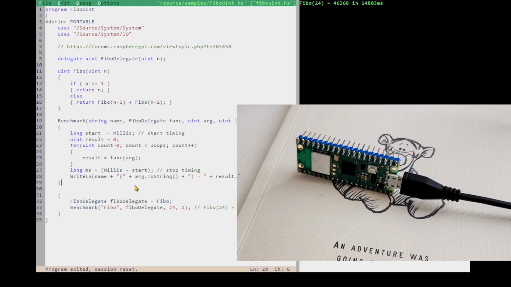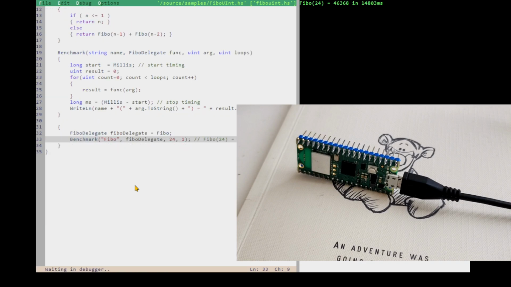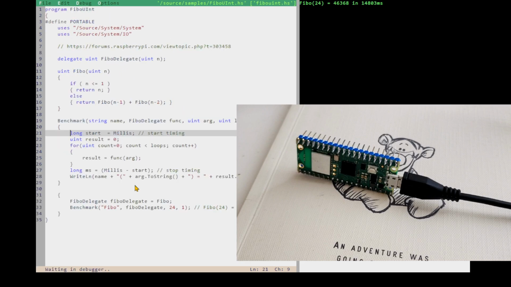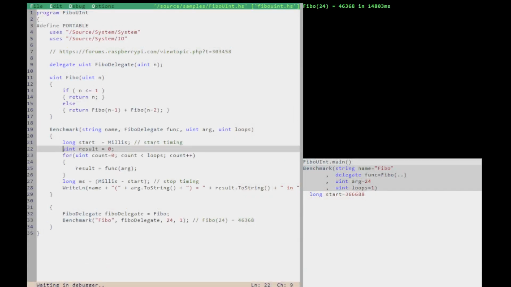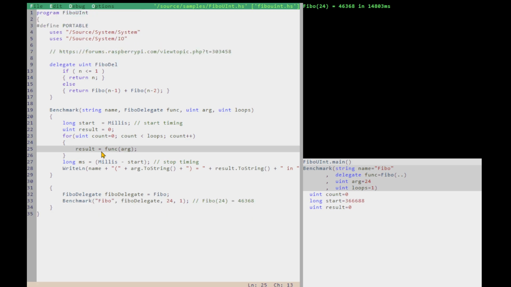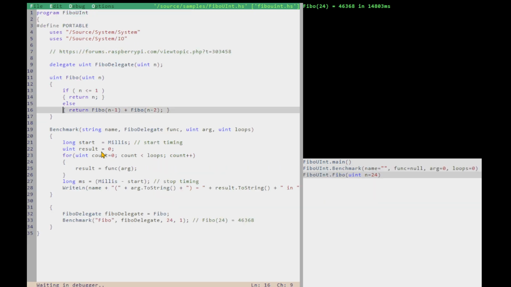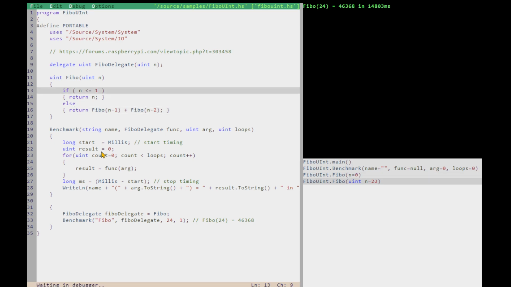A slight advantage we have over MicroPython is if we start debugging into this, reset and start. It's kind of tricky to do this with MicroPython. You can't symbolically debug. Let me switch screens here so you can see what's going on in the debugger. Here we go. Call stack on the right, local variables, global variables, arguments. Step into the Fibonacci sequence function. There we are. Step recursively into another, and you can just see the call stack going nuts here.